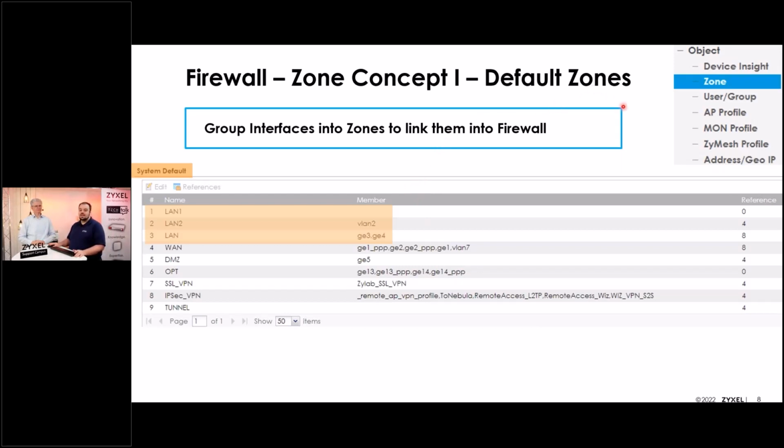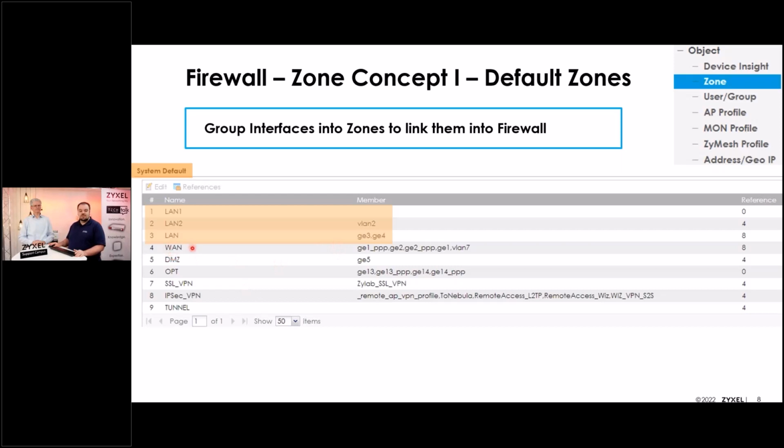Let's talk first of what is a zone. We have it under Object, Zone. Here we have a few standard zones like LAN1, LAN2, WAN, IPsec VPN, and each zone includes members.